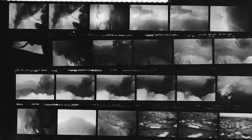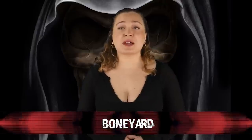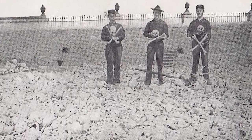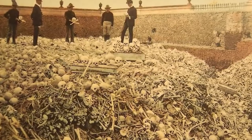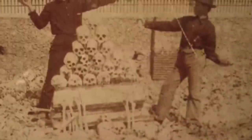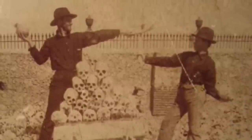His film was developed and has provided geologists with some really valuable insights with his close documentation of the eruption. In our number 2 spot today, we have the Boneyard. Basically, the photo was taken during a time when it was normal for overcrowded cemeteries to dig up skeletons after 5 years if the family didn't continue to pay for them to stay buried. This particular photo comes from near the Colon Cemetery in Cuba, and it shows what they did with these dug-up bones – they put them in a boneyard that eventually grew to be 30 feet deep. This photo is said to have been taken after the Spanish-American War, and it shows two American soldiers playing with bones.